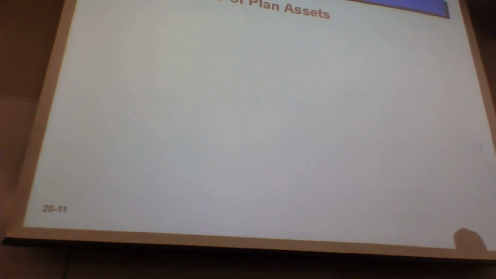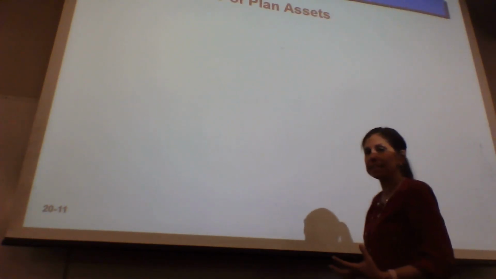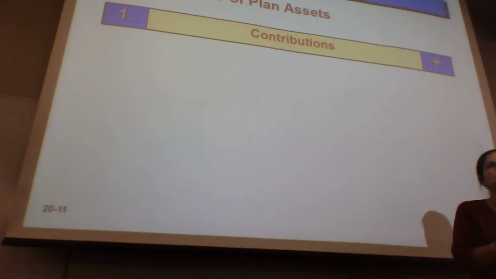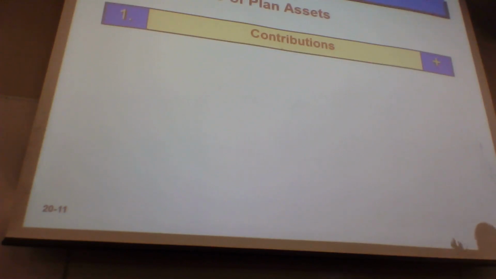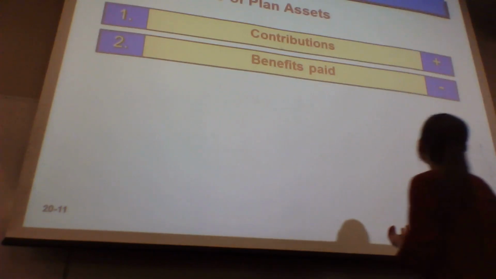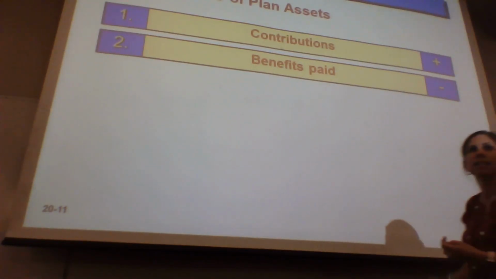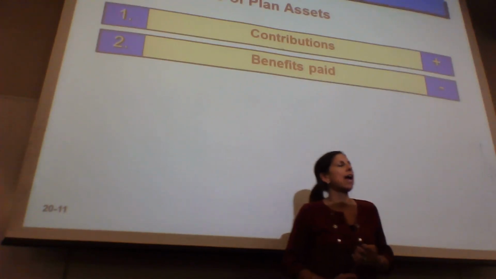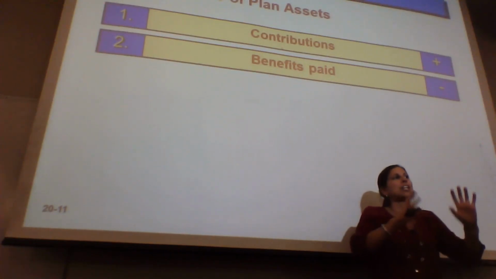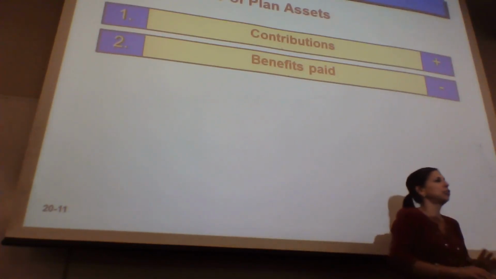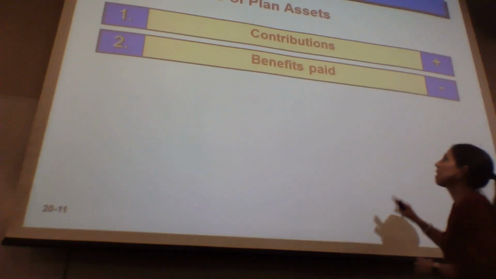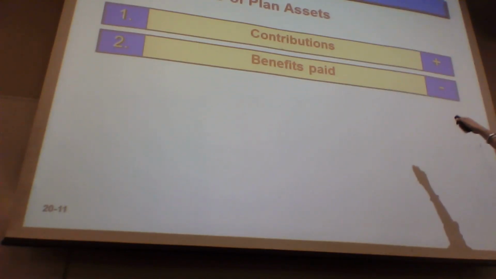Okay, now we turn to the plan assets, the pension plan assets. Those increase as we make contributions. Annually, we'll make a certain number of cash contributions to the plan that's going to increase our pension plan assets. When benefits are paid, that is also going to reduce our plan assets, okay? Again, we'll talk about where this shows up in a company's balance sheet, because as I mentioned, the assets and the liabilities are actually on the third-party financial institution, but we like to show a net funded status in the employer's books. All right, so as contributions are made, it increases the value of our plan assets.